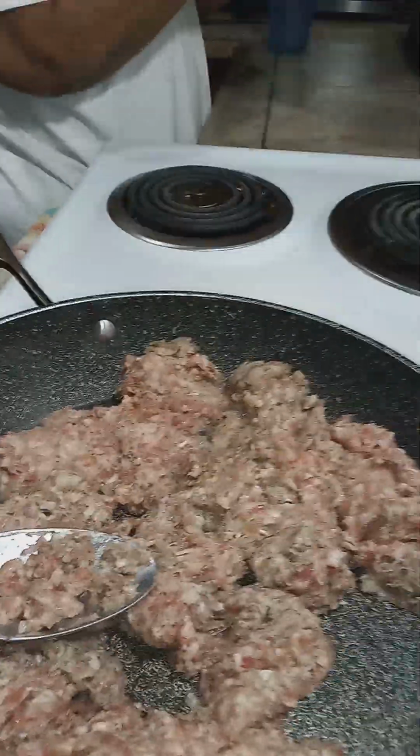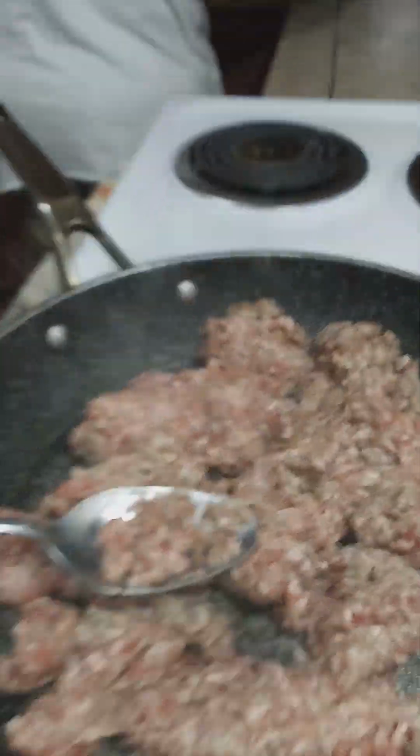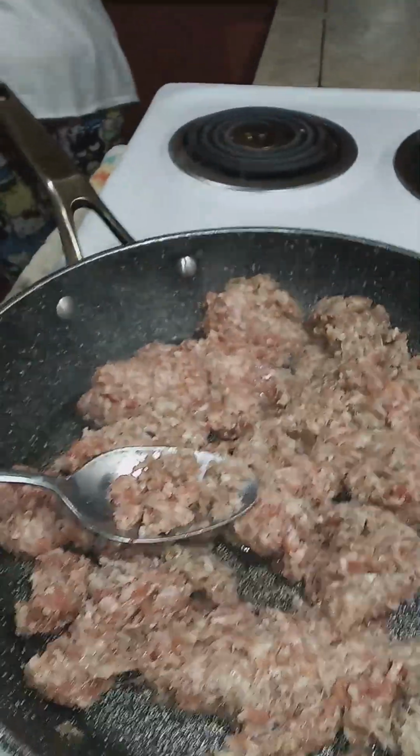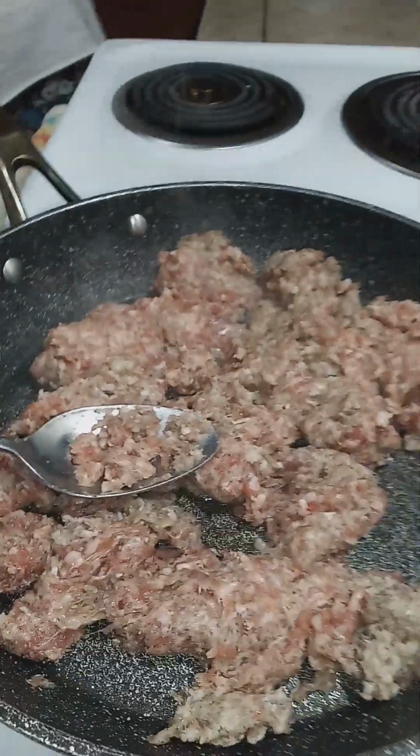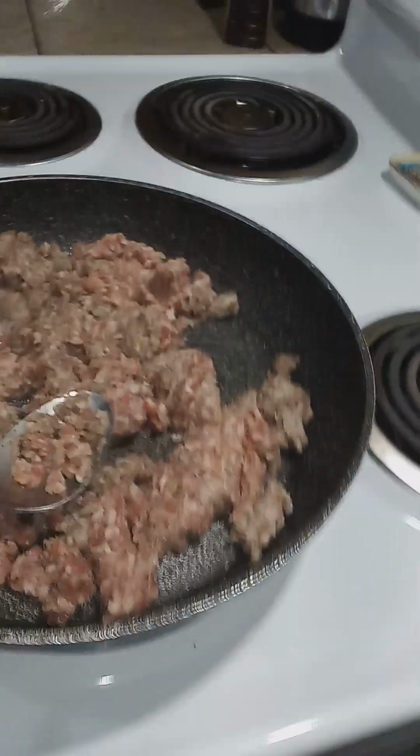Hang on. This stove get hot on the top. Hell yeah. Mom, that's good stuff. Mom, you got something at home? Come on. Look at this, y'all.